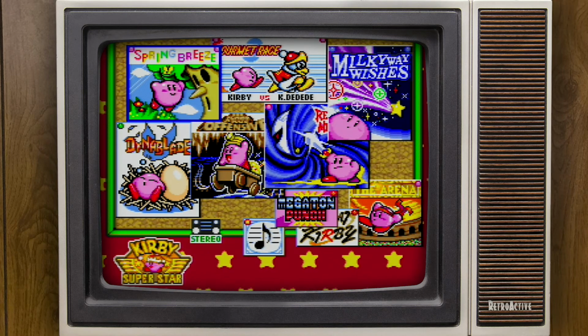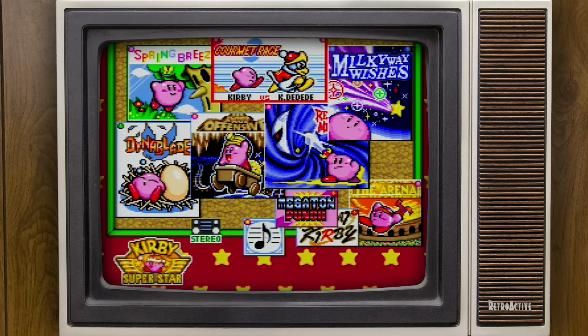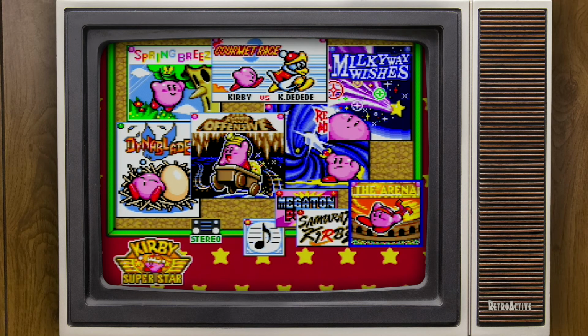Revenge of Meta Knight, Milky Way Wishes, Dynablade. Dynablade's basically just like a straight sequel to Spring Breeze, and these get a little more complicated. There's some neat cutscenes in Revenge of Meta Knight and stuff like that. Gourmet Race is obviously just a quick little racer. It's just you versus King DDD. The Megaton Punch, Samurai Kirby, and the Arena are like little mini games. Obviously, the Arena says pretty much what it is. Let's try Megaton Punch, though.